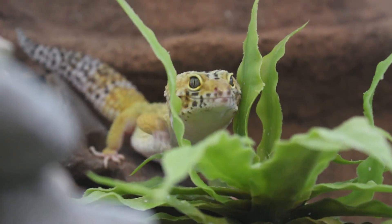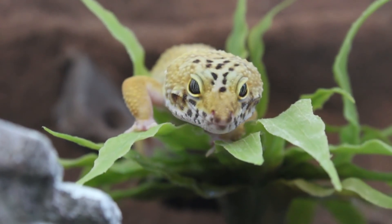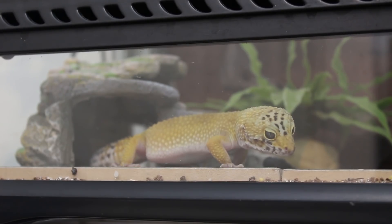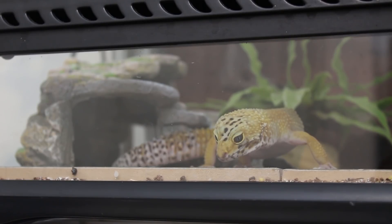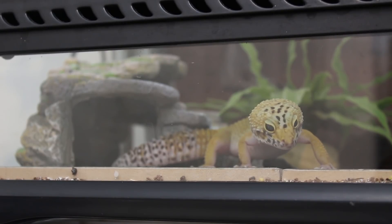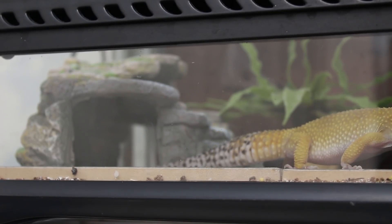When I first got her she did spend a lot of her time hiding. I think living in a tub type rack system meant she didn't see much daylight or things around her, so she didn't know she could see things out of the Exo Terra. She stayed hiding in her hides for a few weeks up to a month before she realised she could actually see things out of the front of the enclosure, and then her personality completely changed. One of her favourite things to do is sit at the front of her enclosure — when the rats are free roaming, she'll follow them with her eyes and even stalk them around the enclosure, which is really enriching for her.